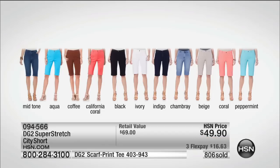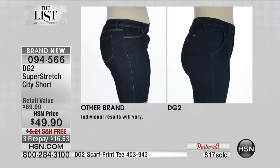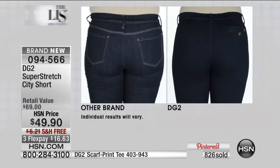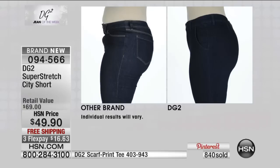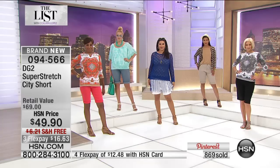The comfort level is so unique — the waist has so much give to it. This is honestly a short that is all about fabric and silhouette. When you look at most of the jean shorts in stores, they're not built for our bodies. This model is traditionally a size 12, but in this Bermuda she takes a 10. And that is truly what Super Stretch is all about — exactly what its name says.